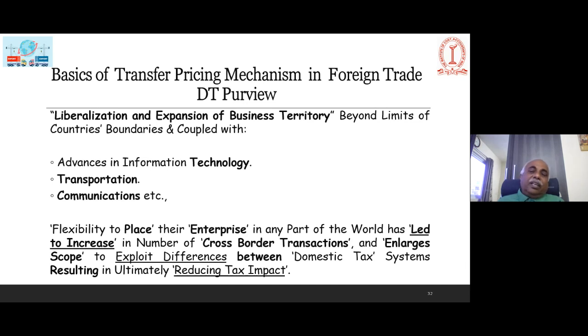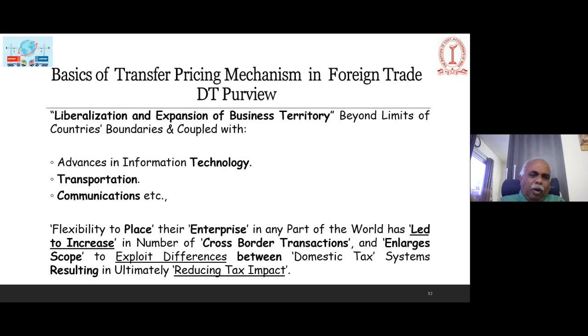That's why the cross-border transaction amounts are also routed through SWIFT, the Society for Worldwide Interbank Financial Telecommunication. Country to country remittances are routed through SWIFT only. Within the country, RTGS and NEFT are there: real-time gross settlement or national electronic funds transfer. Country to country, SWIFT. The transactions have tremendously increased. If you see the SWIFT website, the transactions are tremendous.